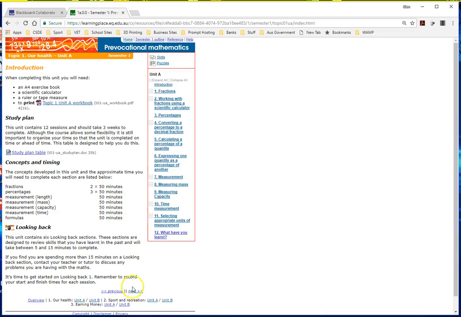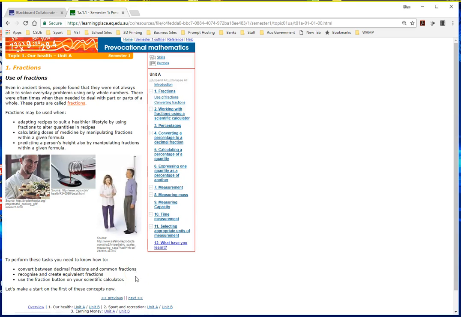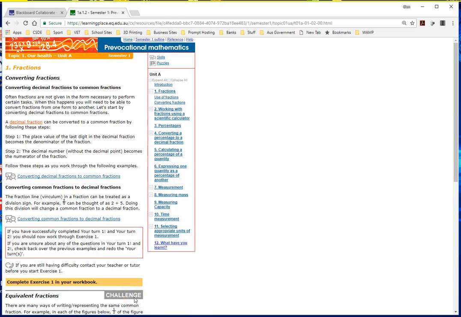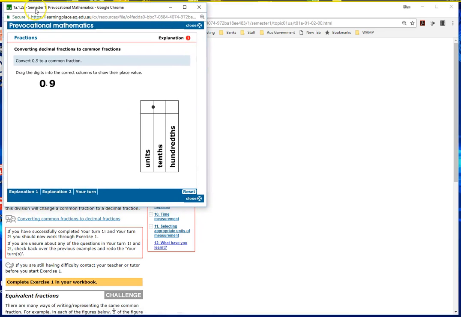As you're going through, and I'll just press the next button down the bottom, sometimes you'll come across, I'll try and find one. I'll keep pressing the next button. Here's one. So you'll get this little symbol here that looks like a person pointing at a whiteboard or something, that little grey symbol. Can you see that one, Jack? Yep. And there's a link there, and when you press on the link, it brings up just a little tool to help you understand it, and this one's converting decimal fractions to common fractions. So it's a little tool to help you do that.